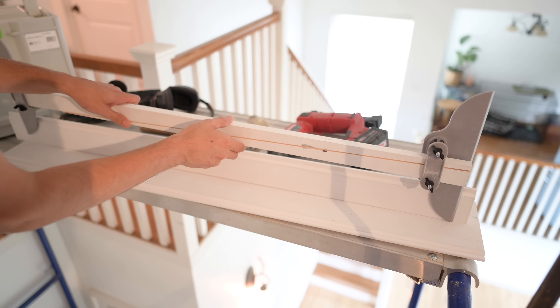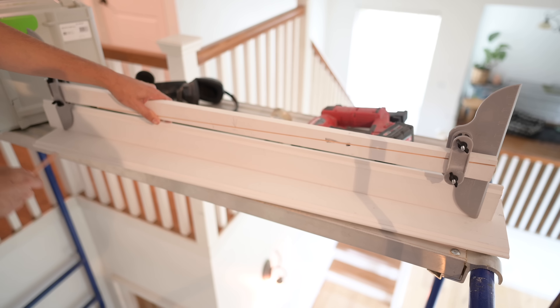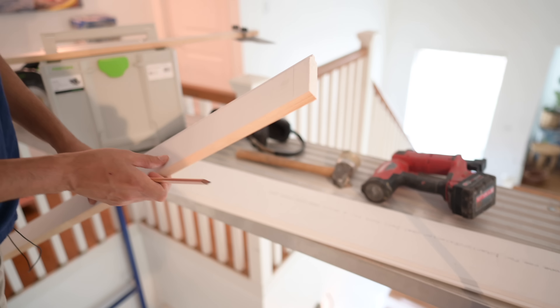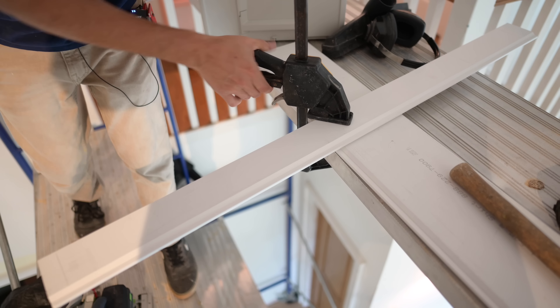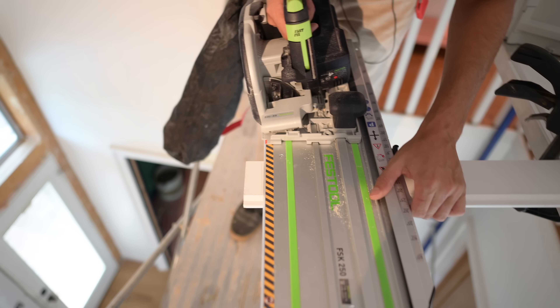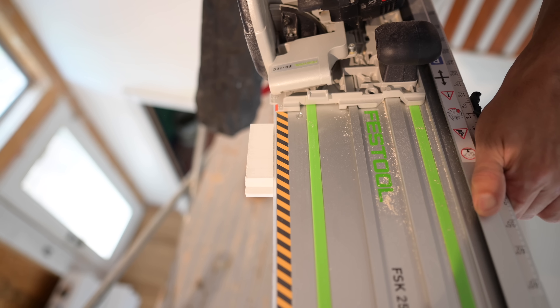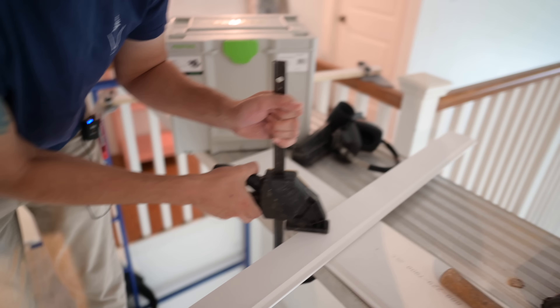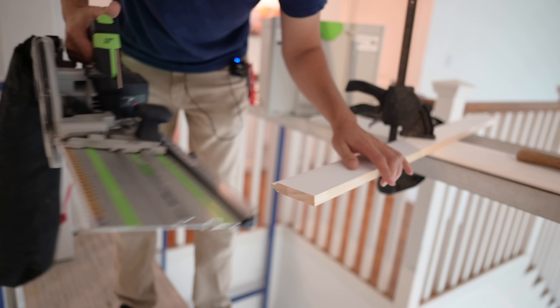We got our setting from the jig. We take our three-inch piece that we ripped earlier, set it on the board, then set the jig on top of that to zero both of them out. Then I take my pencil, mark both sides — that tells me exactly what cut I need to make. With those two scribe marks laid out, I clamp my piece, line up right on my cut line, and let it rip.